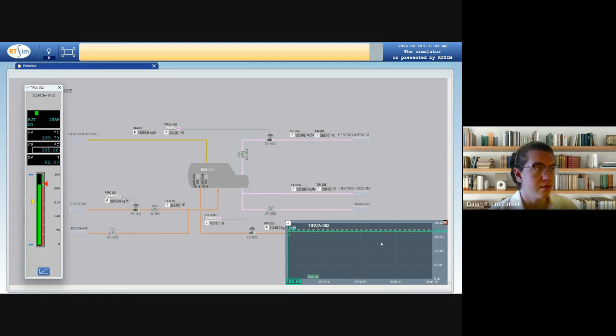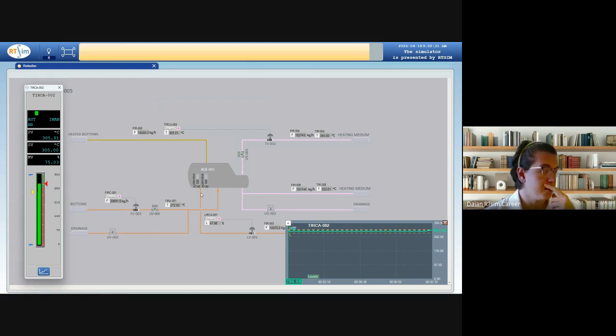And we can see that the device in automatic mode controls the heating medium, and now it's near the higher alarm value. And what else happened in the system? Due to the fact that temperature is rising, the level in the boiler should fall because we increased the temperature. Respectively, due to evaporation, gas production should increase.